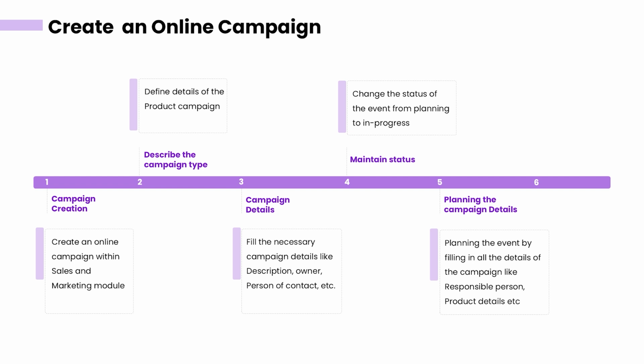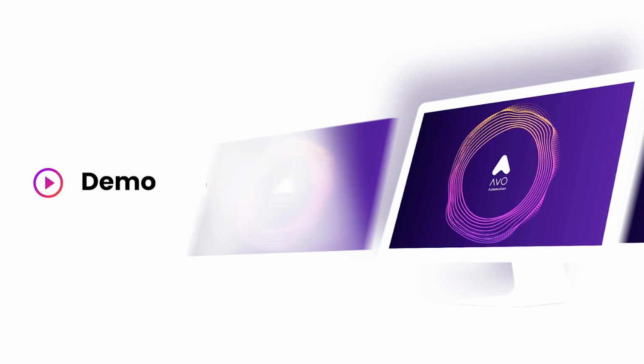In this step, comprehensive information such as campaign schedules, communication strategies, content plans, etc., is provided for a smooth and successful campaign execution. Lastly, the final step is to close the event. This step comes into the picture when the campaign objectives are achieved or the campaign duration has ended. In this stage, the event is formally marked closed by updating the status, analyzing results, and archiving all necessary data.